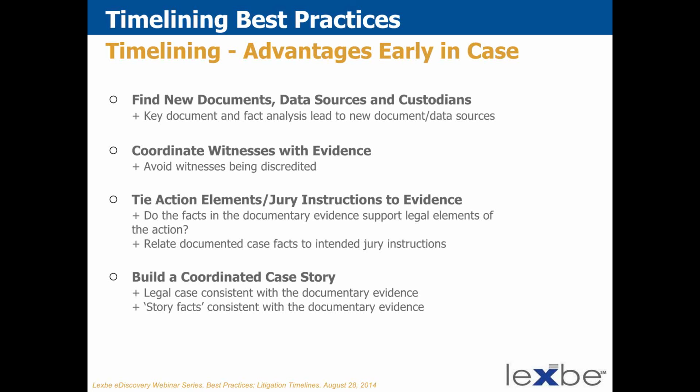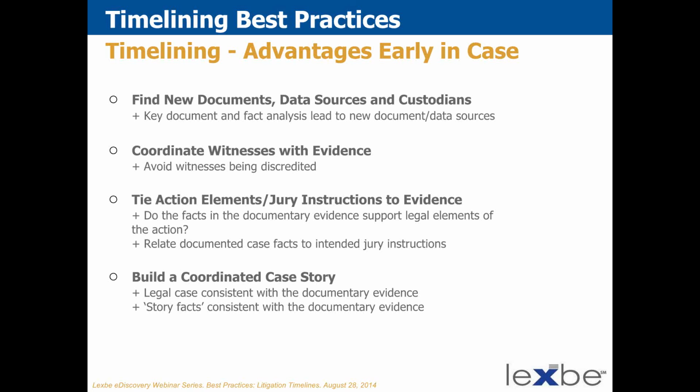So that could be certainly the litigants in the case, people that receive subpoenas, but also outside other individuals, IT people that have control over shared drives, that sort of thing. Another advantage of timelining early in the case is you're able to coordinate witnesses with the evidence, and if you really know your facts before you put your witness into a deposition, it's a lot easier to have that be a good deposition.